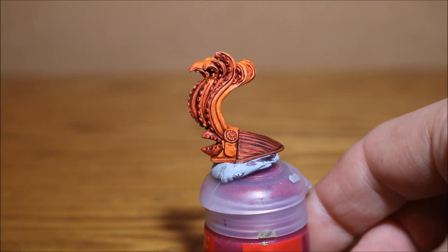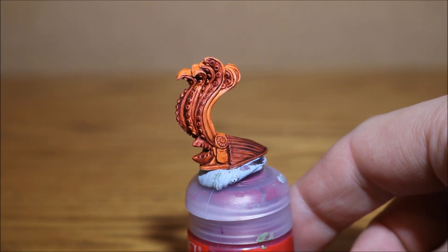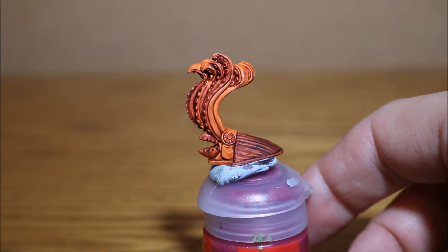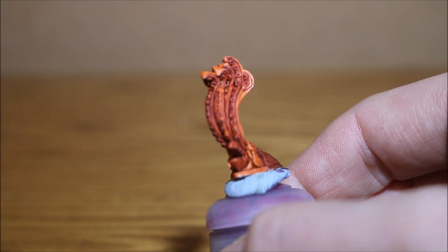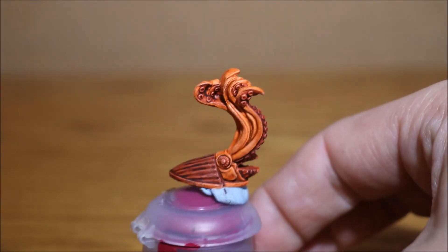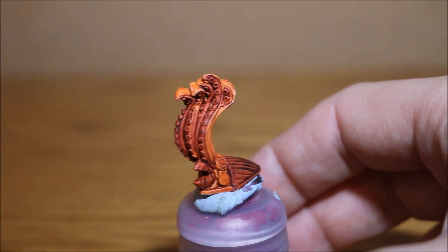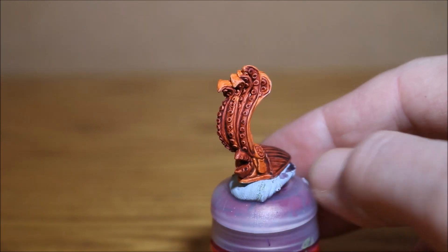Next I'm going to show you the Kraken - a little octopus. I've decided to go two-tone with this one and still have more work to do. So far I've gone in with the whole model with two layers of an orange wash. When that was dry I went in - and you can probably still see it's a little bit wet on the tentacles - with a red wash over the top on the carapace section, his mouth, and on the inside of the tentacles. I still need to do a little dry brush and some more washes to give it more of a highlight pop, and I'll probably paint the eyes as well.